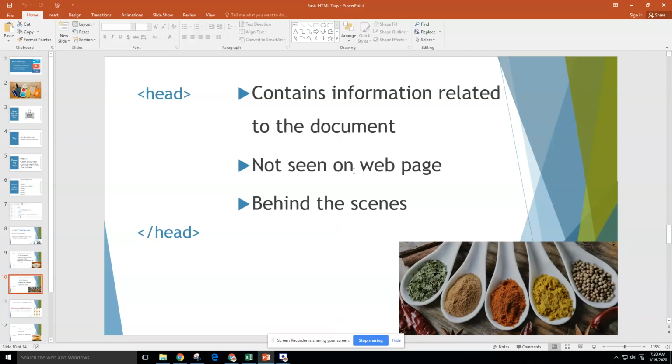And I would relate this to spices and seasonings that you put on your sandwich. Okay, if you look at it from a distance, you can't really see the spices and stuff. You look really close, so you could see it. It contains information related to the document. Eventually, you'll see that we put in CSS and JavaScript in this area because it's behind the scenes.